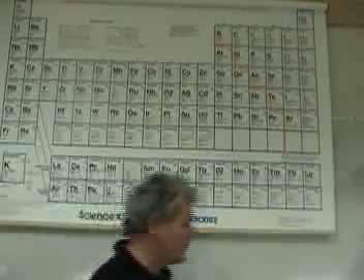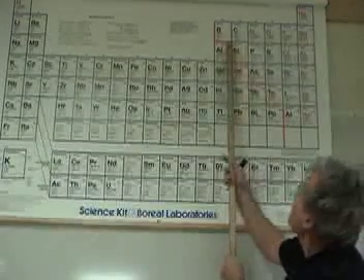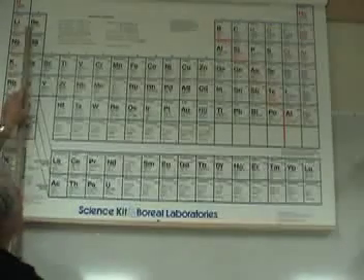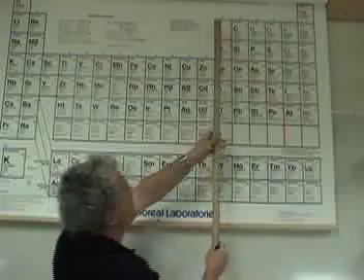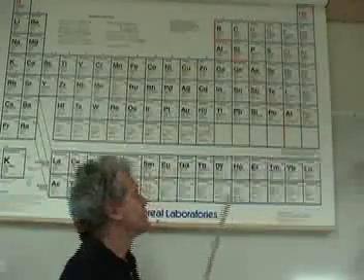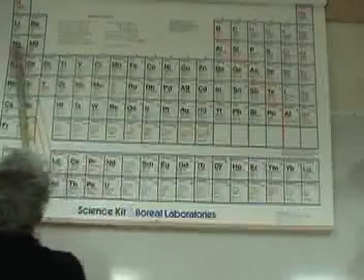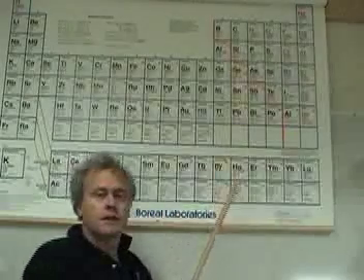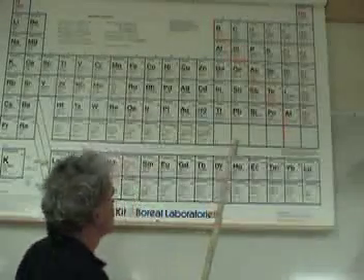On this periodic table, we see that carbon is located here, and that's in the 4th column if we're considering only the group A elements. 1, 2, 3, 4. That means it has 4 valence electrons. Chlorine is in the 7th column over. 1, 2, 3, 4, 5, 6, 7. Each chlorine atom provides 7 valence electrons.